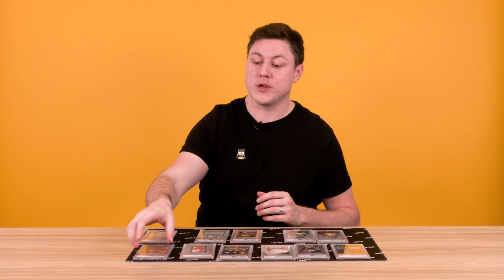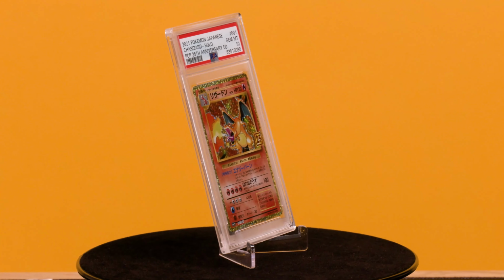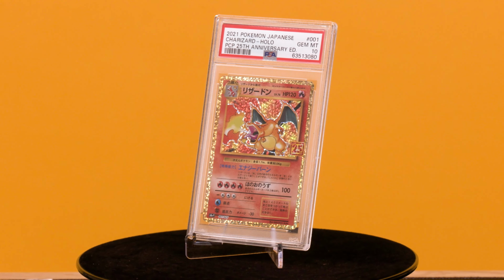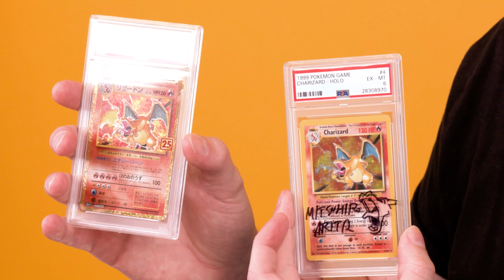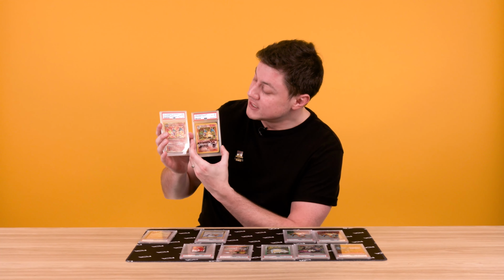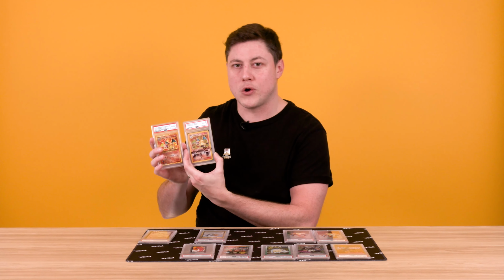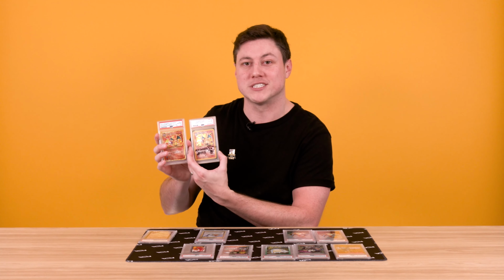To finish out my showcase, we're going back and we got the 25th anniversary, the 2021 Pokemon Japanese 25th anniversary Charizard. This brings back the original goated artwork. The set that everyone knows and loves, they brought it back. They brought the holographic patterns all around the edges of the card. Absolutely love that. It just looks beautiful, and that is really what I was trying to do with my showcase, was just to take us through all the years of Pokemon and where we're at today. So we've got through 25 years and now Pokemon is bigger than ever.